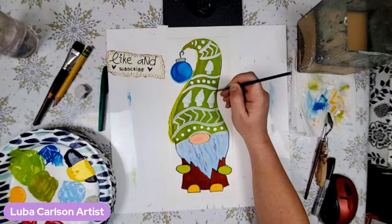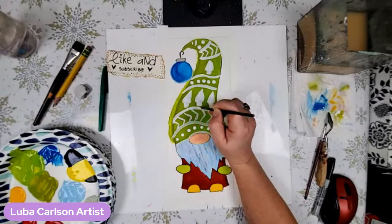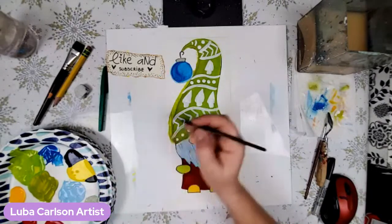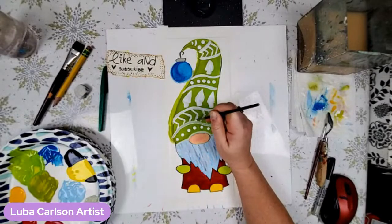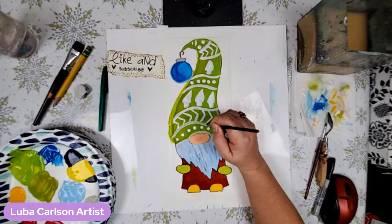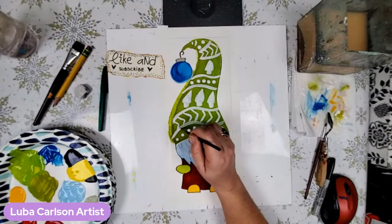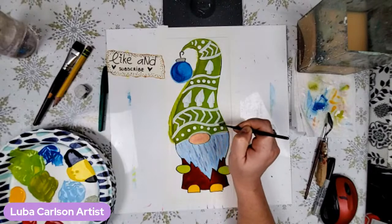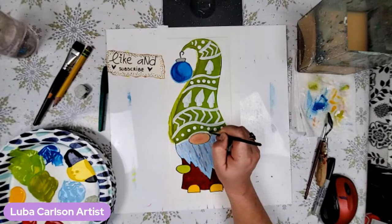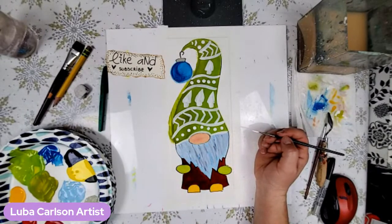So if you do have the white that just did it in one go, please let me know what brand you're using, because I've tried a few and I still haven't found one that would just go on and stay white like this. And of course you can use Posca pens. Yes, you can. But I'm talking white paint. Like if you have white acrylics that do it, let me know. I want to give it a try. I even used white acrylic ink today for something else that I painted this morning, and even that didn't have a very good coverage.